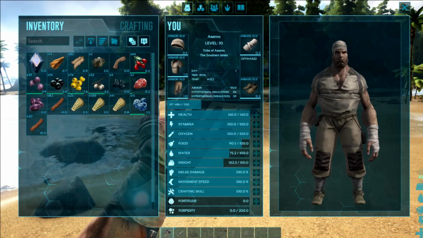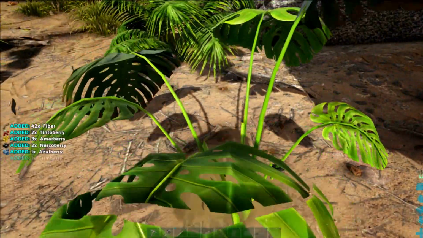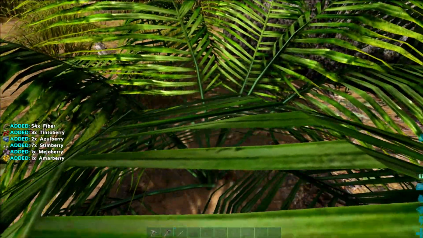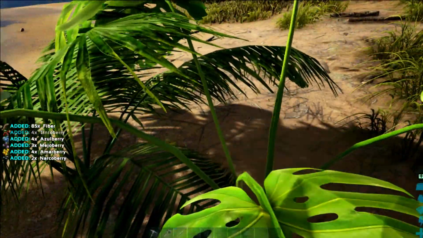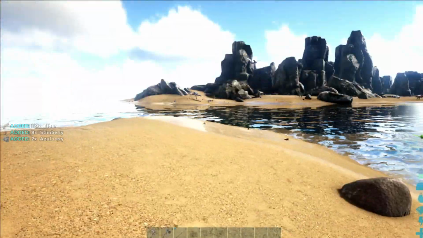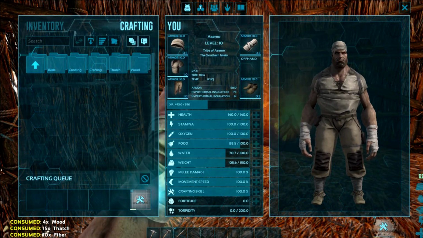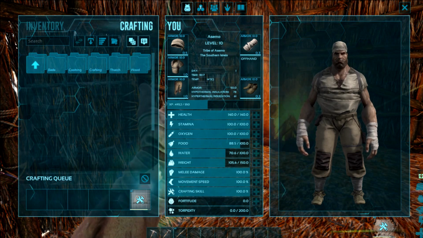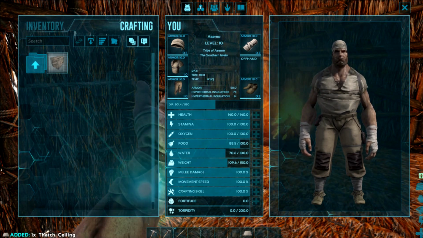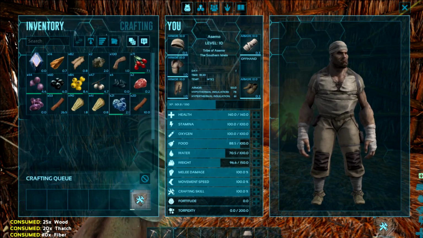All right. One more, and I think I'm out of fiber. Collect me some fiber real quick. Get these 3 bushes. Alright. Sorry, I keep looking around and I think I see stuff. Do that. Create some... Oh, there we go. Storage. I'm just going to craft 1 for now.